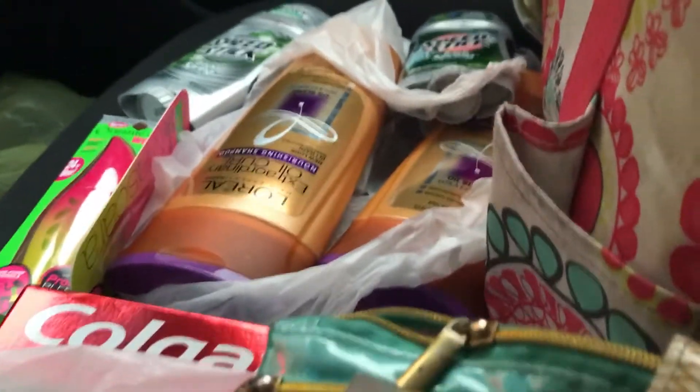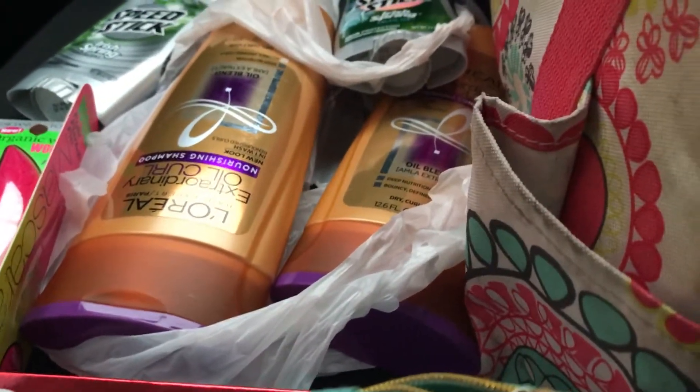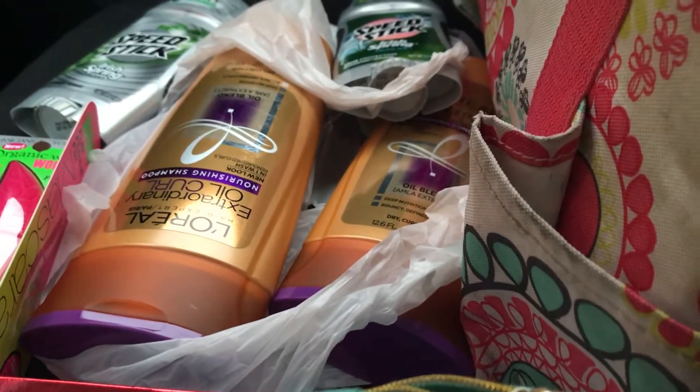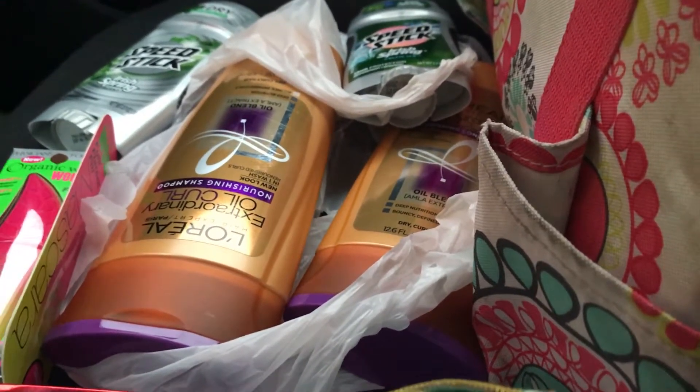This is my CVS second haul. I was already tracking for the L'Oreal when I did it Saturday because I bought two and I got $5 back. So what I needed to do was I needed to spend another $7, so I bought these. They're 2 for $8. I used a $4 off coupon making it $4, and I got back $5.